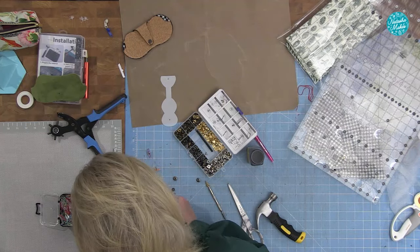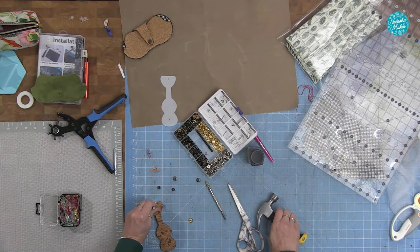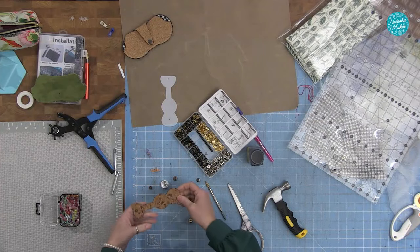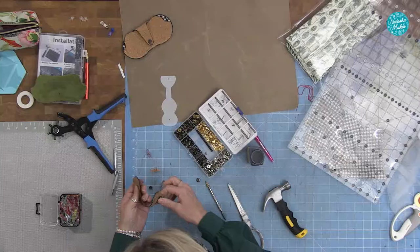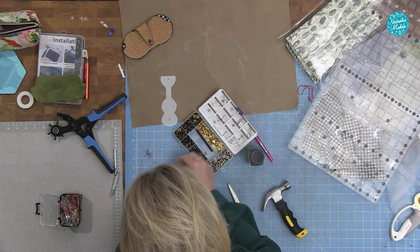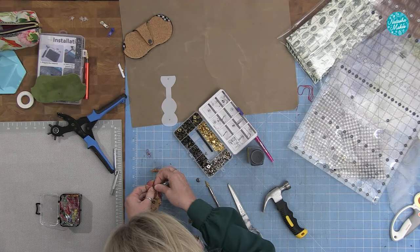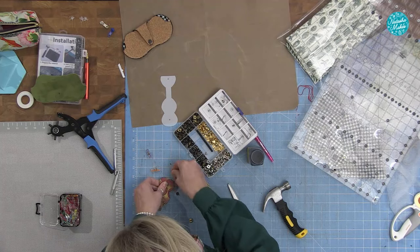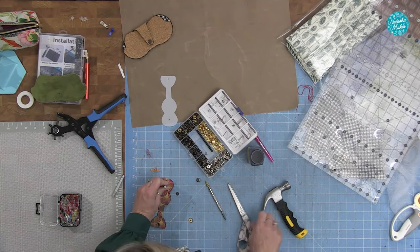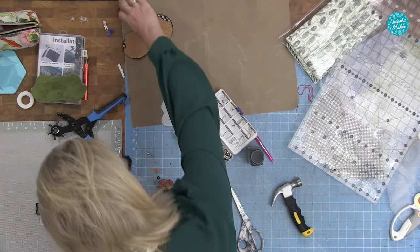And the beauty of it is, we are just using up our scraps. That's it. Once you've got the hardware, you can make all of these in all the world. But we've got these with the patterns, with the templates, and you are all good to go.